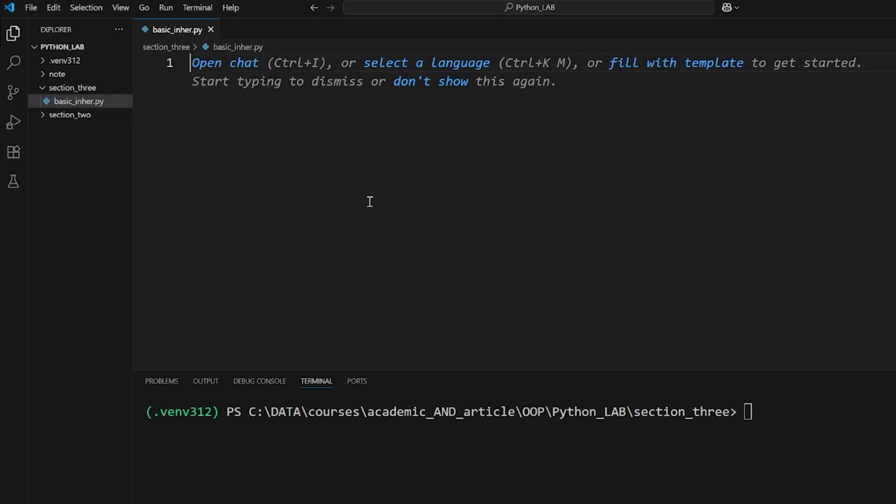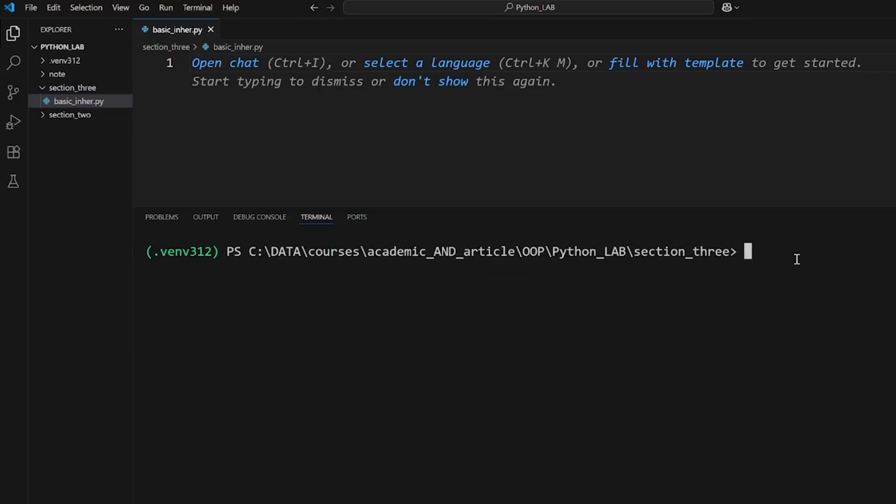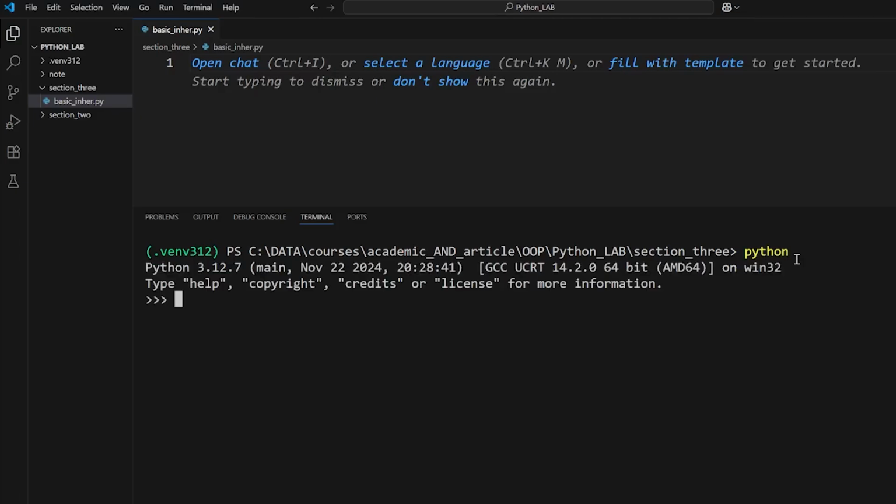Now, basically, every class we create actually uses inheritance. All Python classes, in fact, are subclasses of the special class named object. Let me show you. If you come to the interpreter here and just enter Python interpreter mode, now inside interpreter mode, let me use help and call this particular class called object, which by default, every class we create inherits the characteristics of.